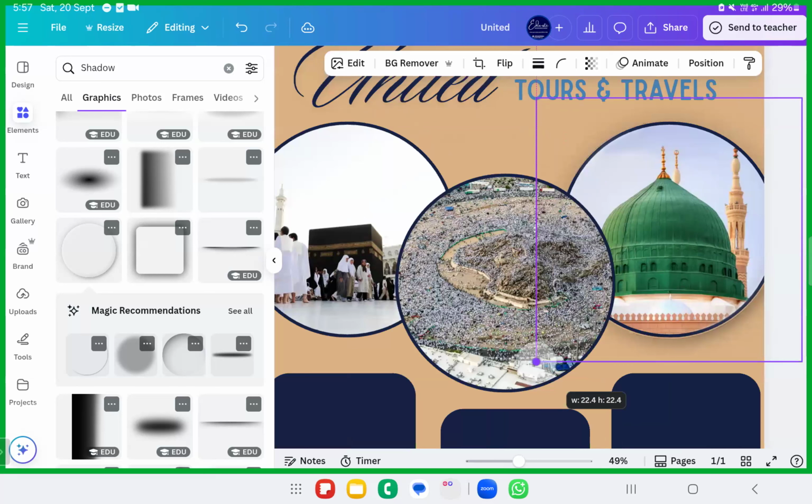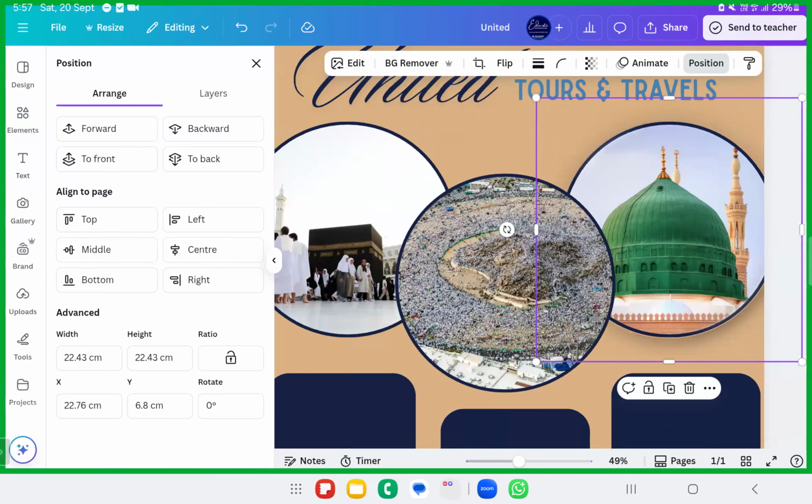Okay, so I'll explain to you, no problem. Just go to the elements, go to the shadows, take out different shadows, round shadows. I just want to put the round shadows there. I took the round shadow. Can you see the shadow? Okay, this is over here. Is it visible? This is the shadow. This is a round frame. Okay, hopefully it's visible.